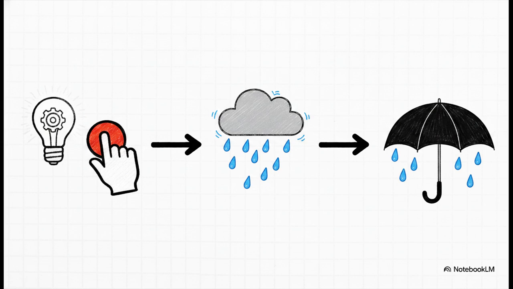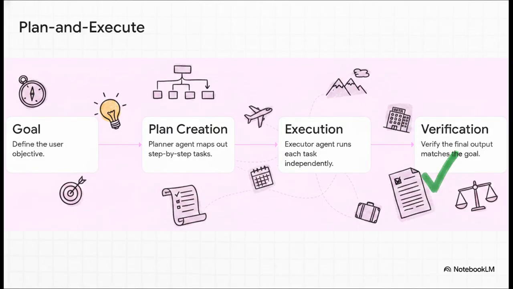If you're a developer, you can probably instantly visualize the underlying Python code here. It's essentially just a while not done loop that passes the reasoning prompt to the LLM, triggers a tool, observes the result, and updates the context until the goal is totally met. Now, what's really interesting about this next strategy is how it contrasts with that tight ReAct loop. This is the plan and execute strategy.